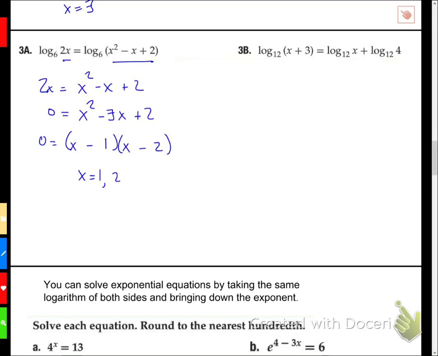Okay, so the question is, I know I'm not going to have any problem plugging in 1 and 2 into that one because I'm going to get a positive argument. Not quite so sure about this guy though. So when I plug in 1 here, I get 1 minus 1 is nothing plus 2. Okay, that's positive. And then I plug in 2 here, I get 4 minus 2, that's 2 plus 2. That's also positive. Okay, cool. So no extraneous roots at this point.